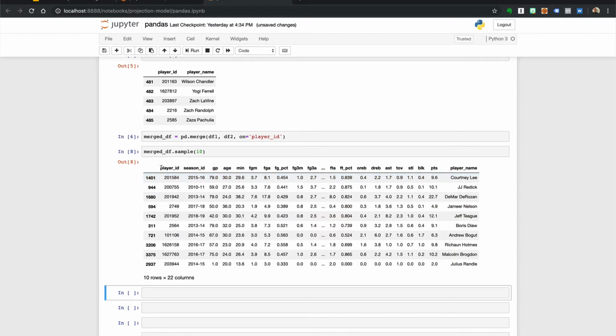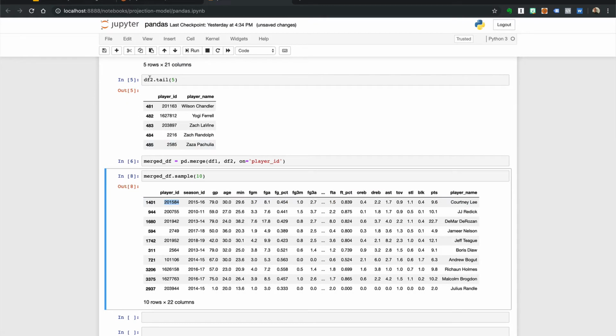We see we now have a new data frame, merged_df, that has the player name joined on the right side. So what did we do? Well, we started with our initial data frame, which had all of the player stats. This is a nice data frame, but we can't easily identify players since the IDs are just numbers. This is why we wanted to merge the second data frame, so we can add player name, which is currently only in the df2 data frame.